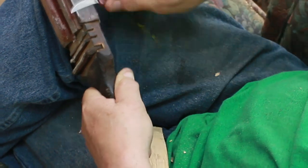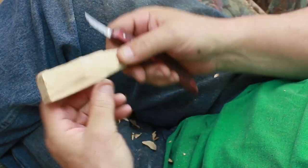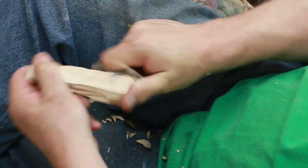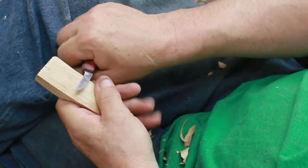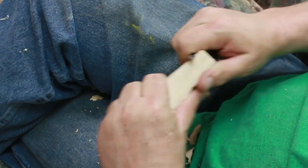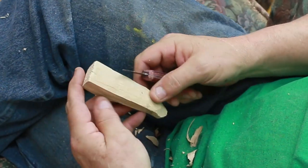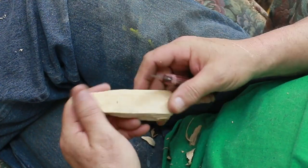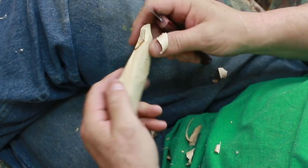So we get it down, and I wanted to try that gouge out on a bowl or a spoon kind of shape, and I thought, what better than a quick little coffee spoon, which is of no use to anyone other than it's kind of cute. So I'll do some of the work with the knife, and that's not fair. I should have carved the whole thing with that set.